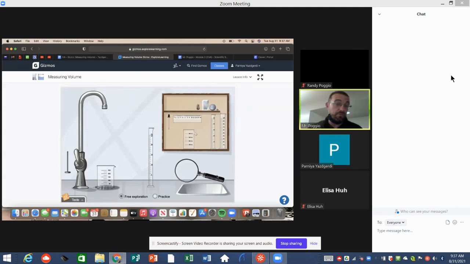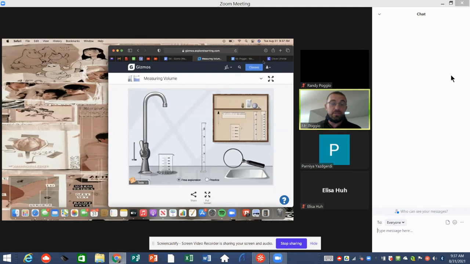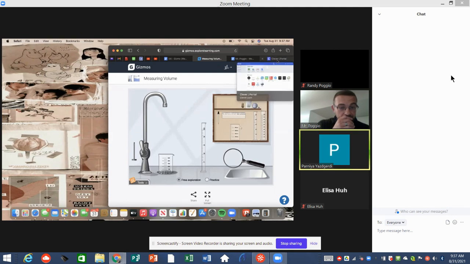Here's my favorite way of working on Gizmos. I assume it might be the best for you, but everybody has their own style. Can you do a split screen and put one of these to the left or to the right of your screen? If you have a Windows computer, yeah, there you go. You could actually, oh, you're on a Mac. I'm not sure off the top of my head how to do it on a Mac. But yeah, you got it.